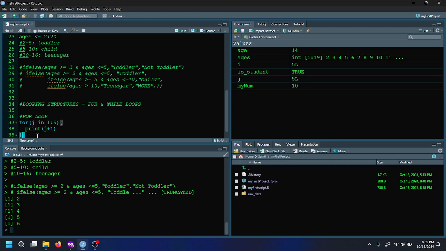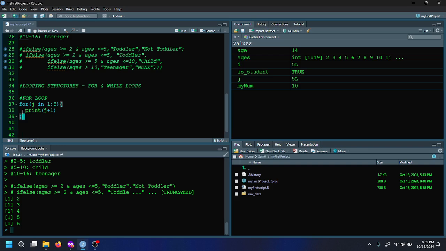While loops, on the other hand, which I'm going to cover below, are more useful when you don't know in advance how many times you want to repeat a particular code block. While loops will continue executing as long as a specified condition is true.